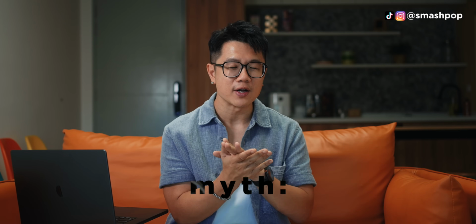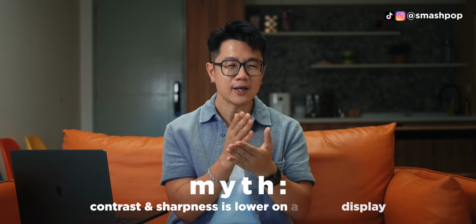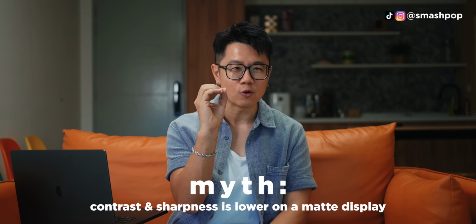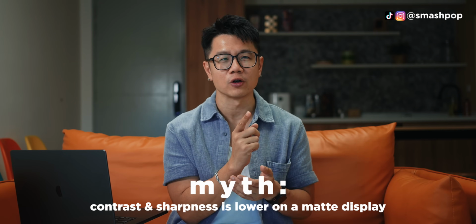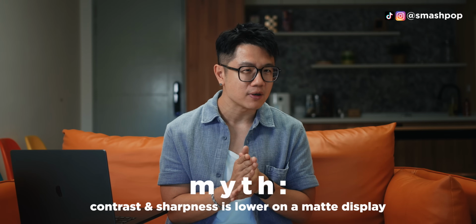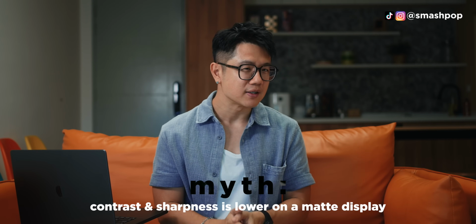Then when it comes to a myth about matte displays, it is that the contrast and also the sharpness is definitely lower compared to a glossy standard screen. Is it true or not? Well, from my experience, I actually don't see very big differences.